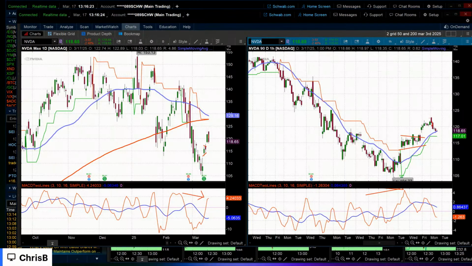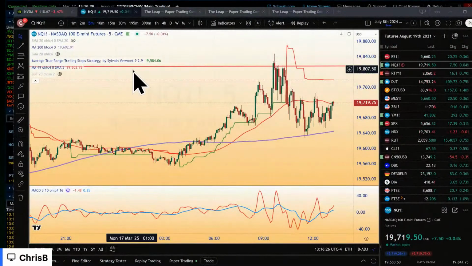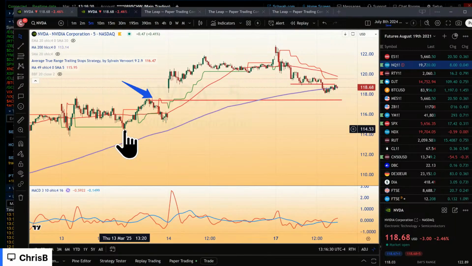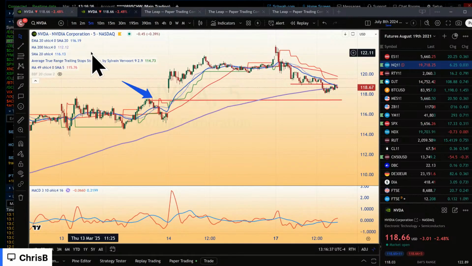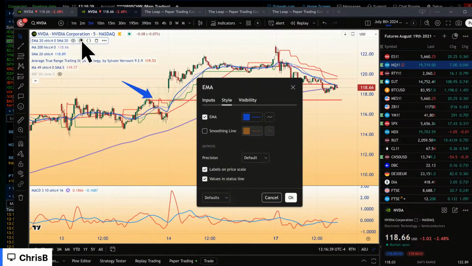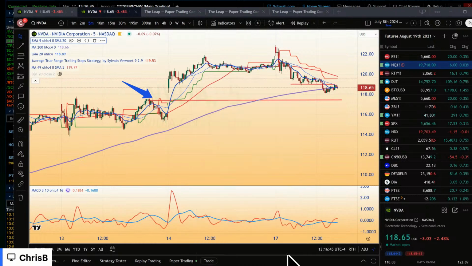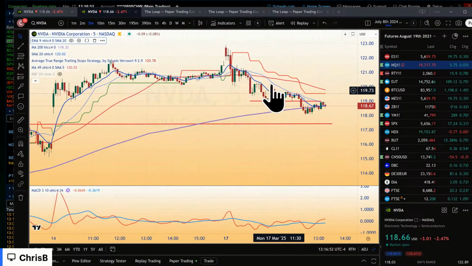I'll just show you. Let's just go into here, and I'll show you intraday. Go to NVIDIA on a 5-minute chart. Put in a 20 EMA because 8 million people use it. Go and use a 9. I'll make this a 9. You have a 200, you have a 9, you have a 20, you have a 50. So do they help? It looks like noise to me.